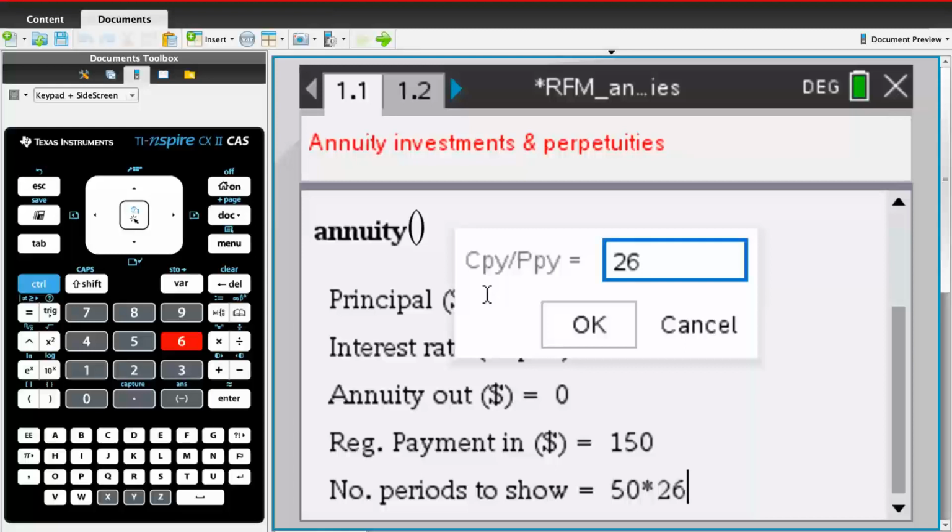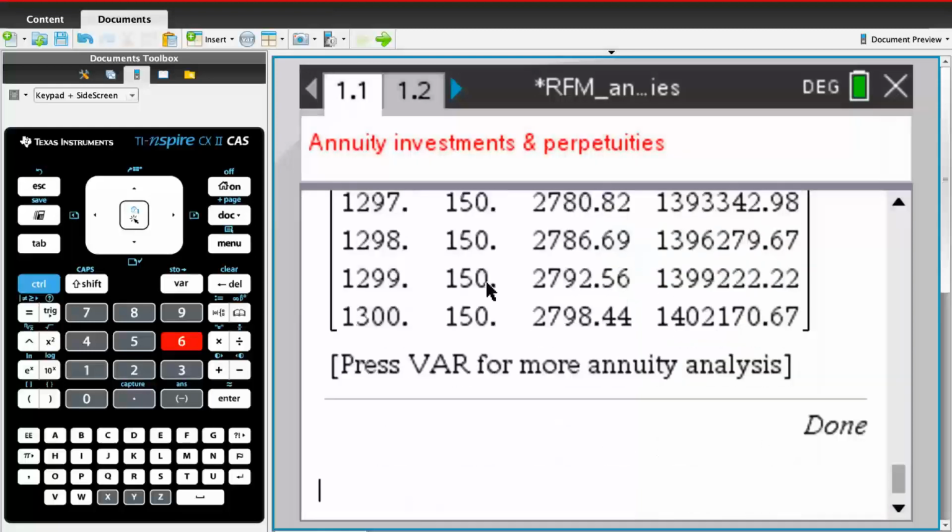So this generates a massive matrix of results and highlights what we did find with the TVM solver, and that is that he ends up with about 1.4 million. So there are some nice things about this program outside of generating a history, if you like, of all the transactions, in this case all the fortnightly transactions. There's 1,300 of them.